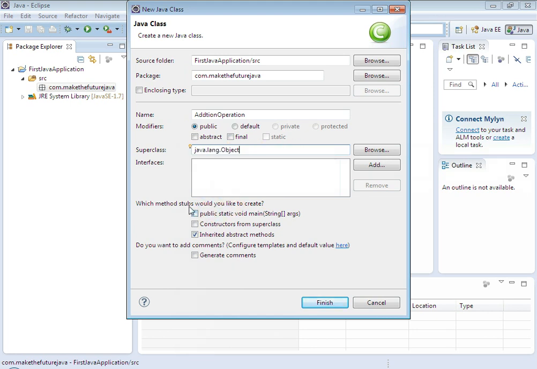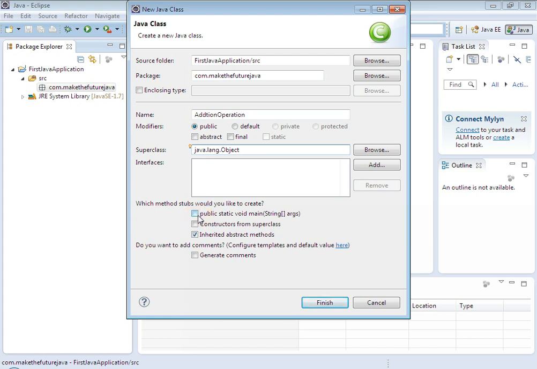Now this is very important: which methods you want to override, or whether you want to override the constructors from the superclass, or inherit the abstract methods from the superclass. The first thing you need to do, if you want to write any kind of Java application, is the main method, because every Java application runs from the main method. That's why you override that main method.